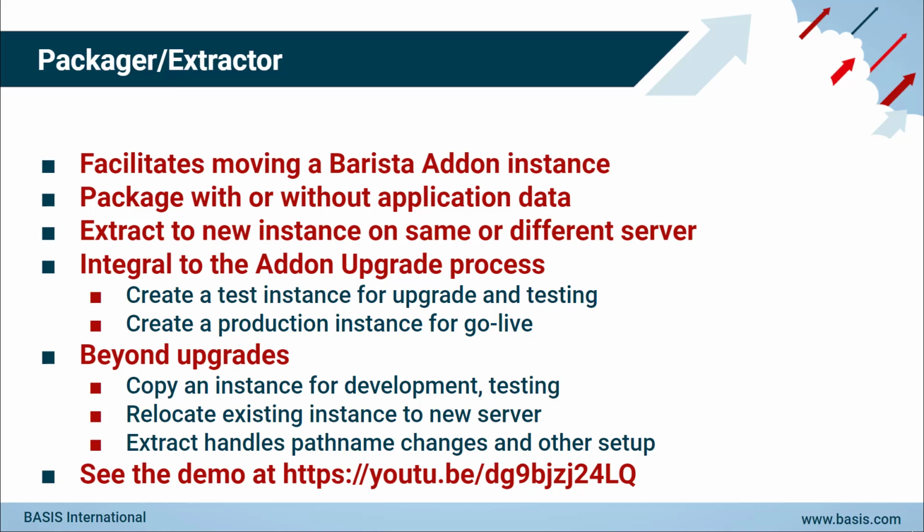We demonstrated both the packager and extractor in the last session. We packaged for test, extracted that package on a test server to perform an upgrade. Once we were ready to go live, we packaged the upgraded instance for production, again, leaving behind the data that we had used for testing, and then extracted it back on the production server in preparation for the go live. So the packager extractor is obviously an integral part of the add-on upgrade process.